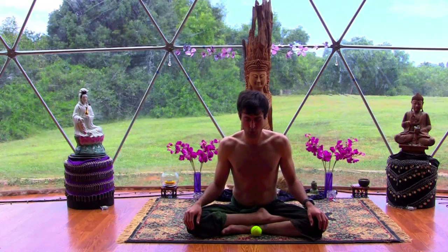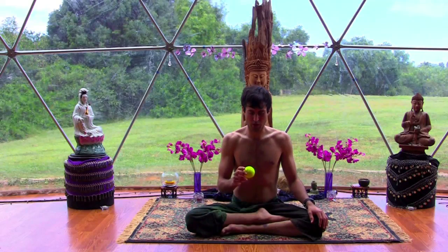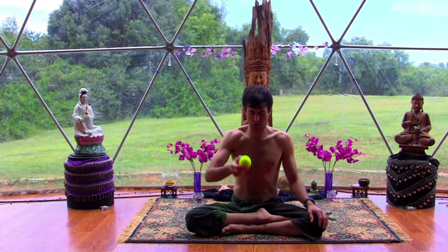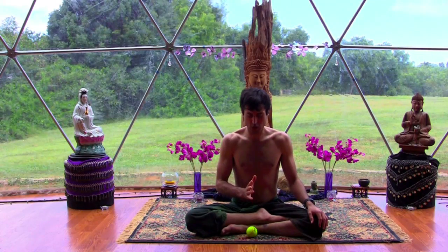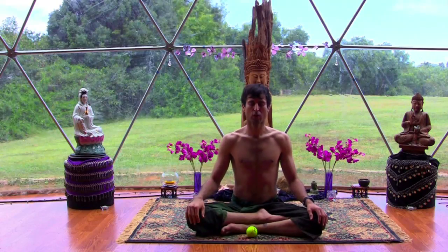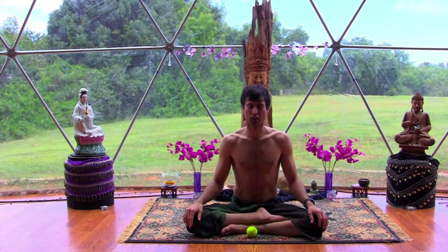And then slowly let the pearl spiral up to your Ming Men, the point on your spine opposite your navel. And the nucleus of the pearl, by the way, is spiraling on this clear liquid light guide thread that we sent out. That's why we do it. It's like a highway that the pearl spirals along. I know at first this stuff is very intellectual, but the more you bring your awareness to it, chi flows where the mind goes. It's very thought-based right now. But the more you feel the weight of the pearl, the more substance you give it, the more it affects your physical body and your energy field.